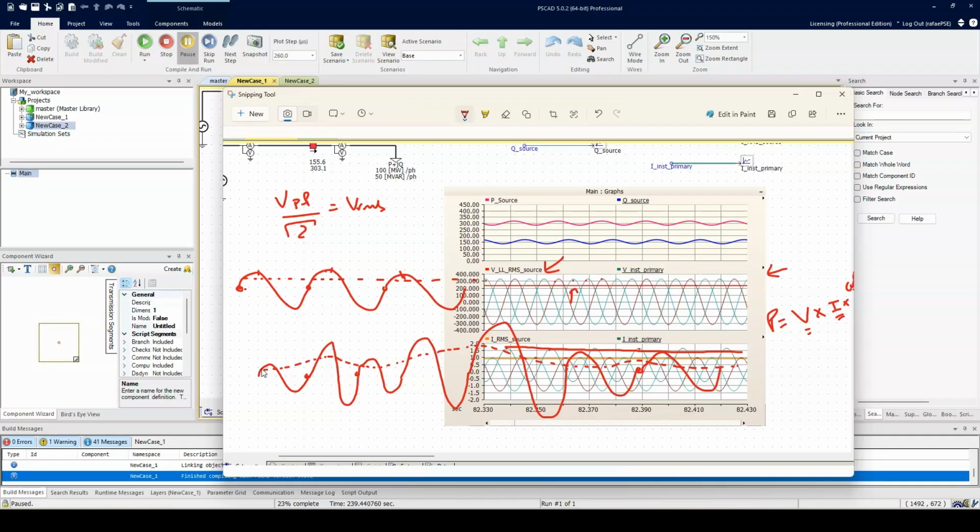In this case, your voltage RMS is straight, or any wave per se. I'm talking about voltage. But if your voltage peaks were changing up and down, then the RMS value would also change. And this is what we call an oscillatory behavior.